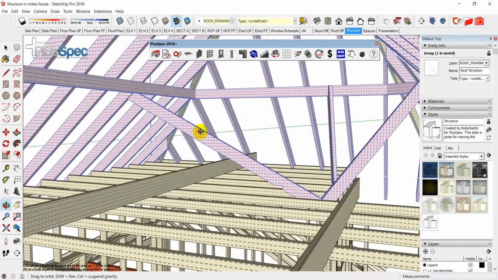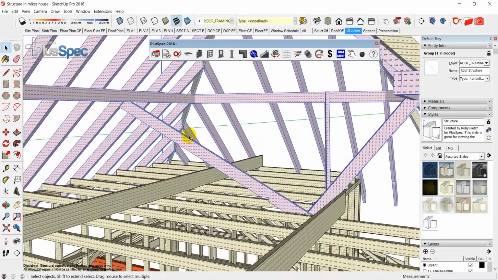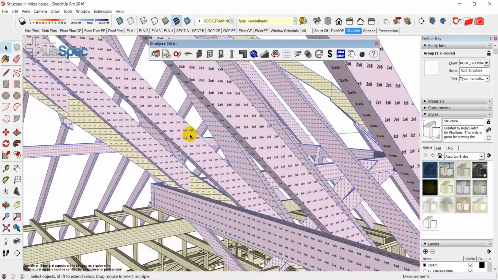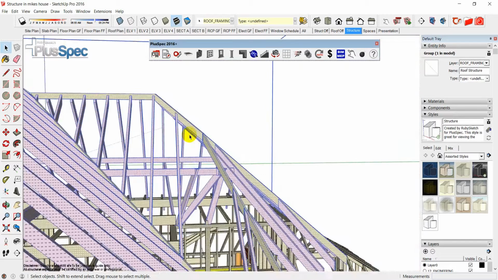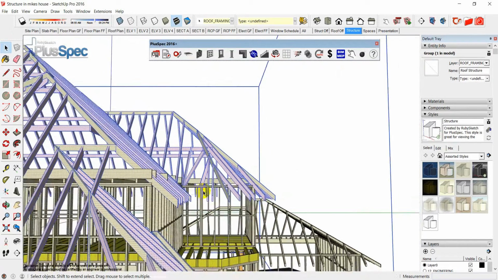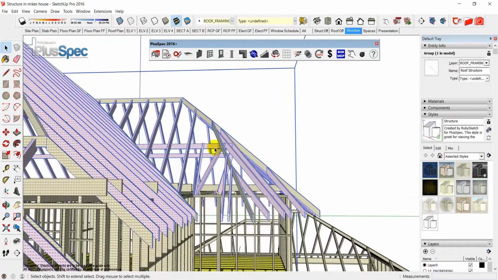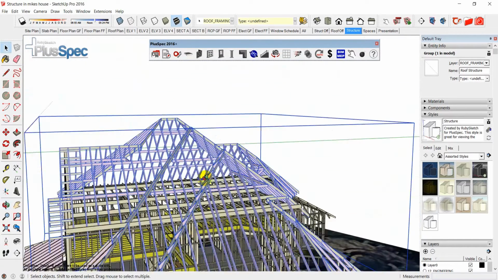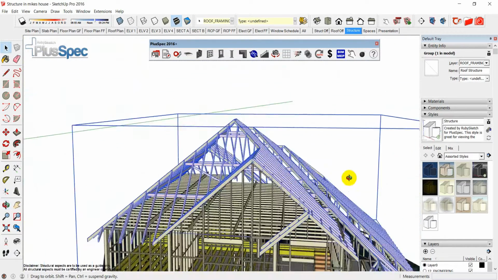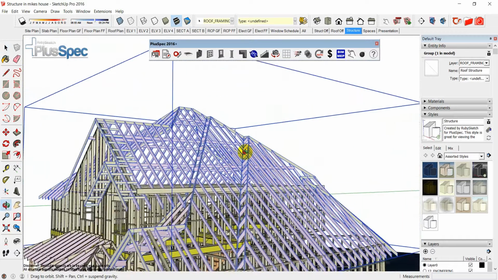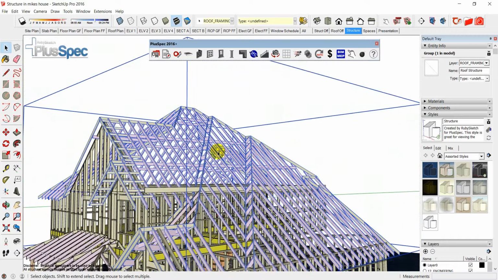And the best thing about doing this inside of Plusspec is you're getting a good idea of what's actually going to happen and how we're going to have to distribute load. And I'm going to do a couple of these for you. It could be reasonably complex if you tried to do this just by yourself, and there's a couple of methods that you can use. So I use hide rest of model in some circumstances.